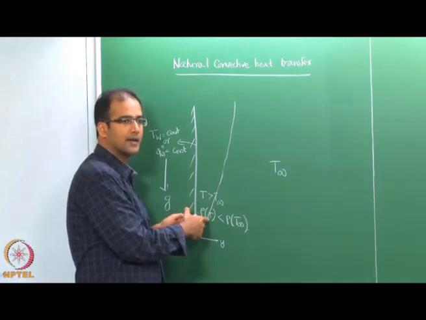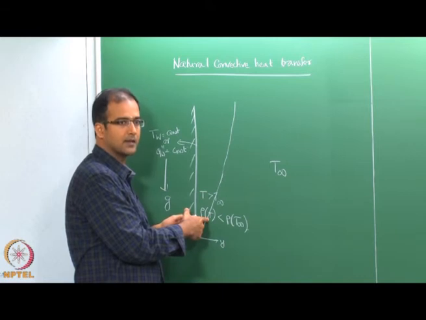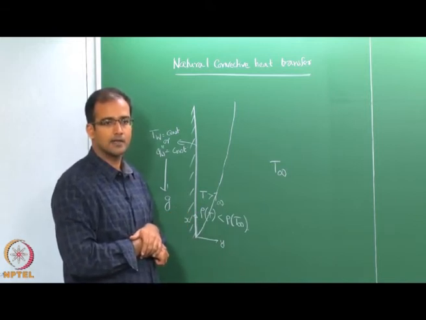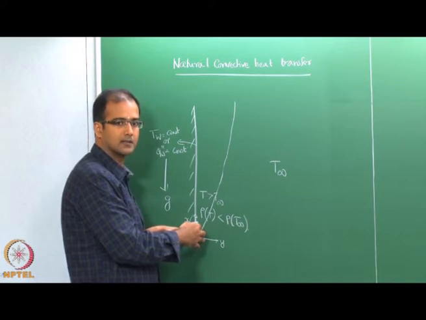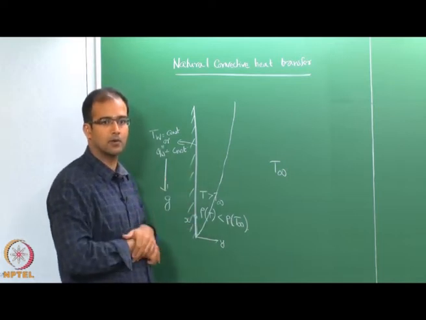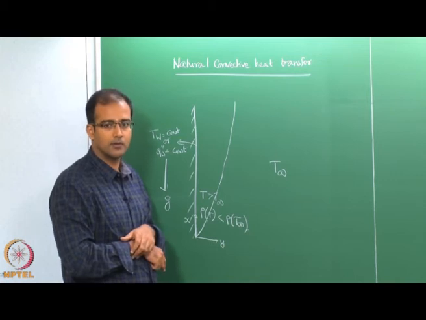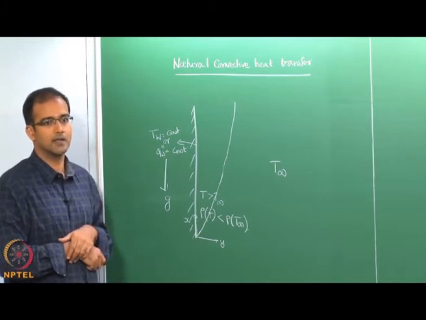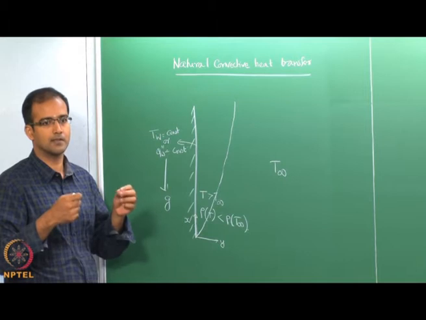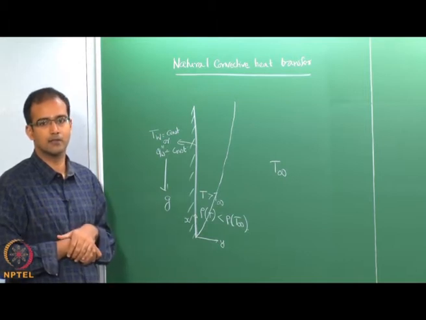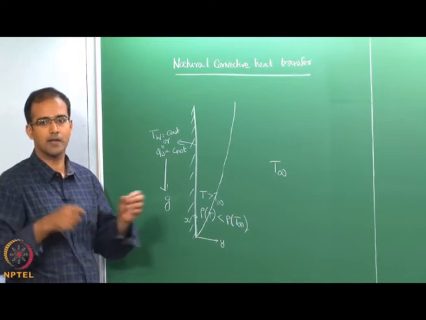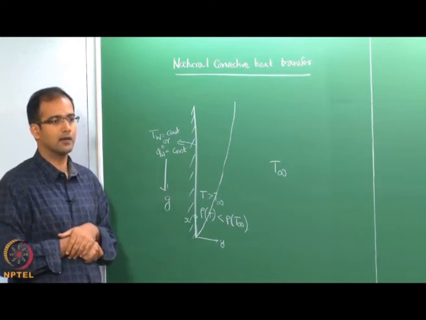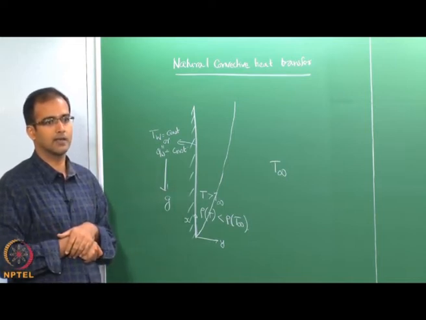Because of this temperature difference, you essentially maintain a density difference between the hot air close to the plate and the ambient quiescent air outside. This density difference will cause the lighter air which is in contact with the plate to rise up, and therefore a boundary layer is formed. Now you can very clearly see that the cause for the boundary layer is essentially the temperature difference. So, the temperature difference is the driving potential in the case of natural convection, unlike the pressure gradient in the case of internal forced convection, or the external flow of air or water in the case of the external boundary layers.